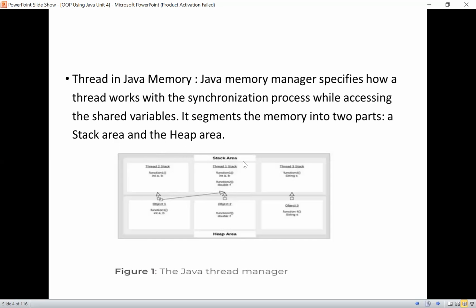This is how the Java memory manager specifies the two parts of memory.